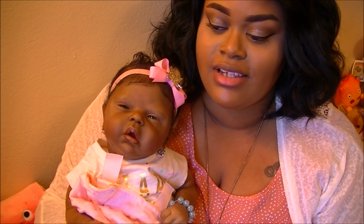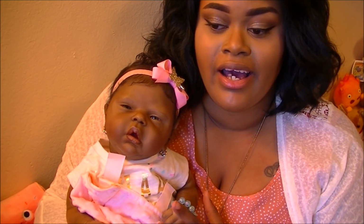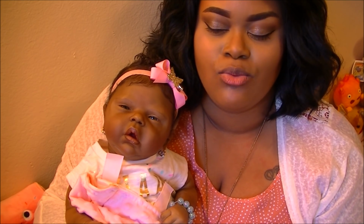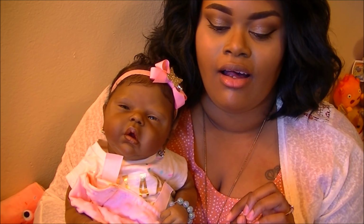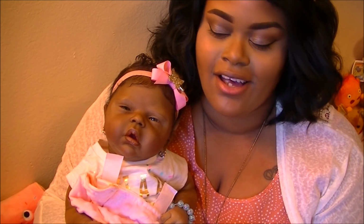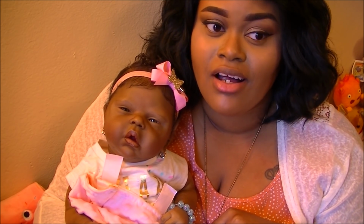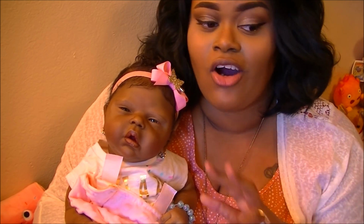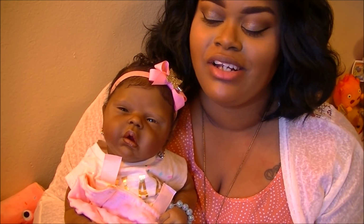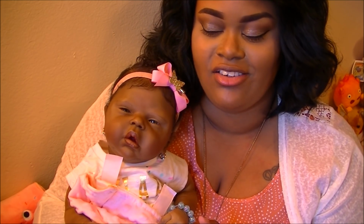But because it was limited edition, and in fact I purchased this sculpt from Sarah Doherty, I believe her name is. And if you're familiar with Cassie Brace's work, you know that Cassie Brace sculpted this doll after Sarah's daughter Elyse. So it was very, very special that I was able to get this sculpt from the artist's friend or whomever that she sculpted her daughter. Like, it was close-knit. It was just really, really cool that this sculpt was made after her daughter, and I was able to purchase it from her directly. So that was really awesome.